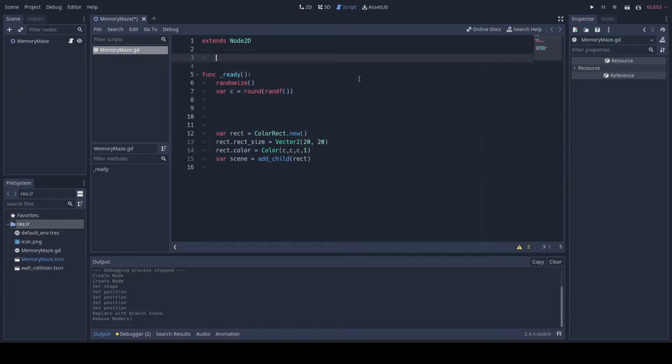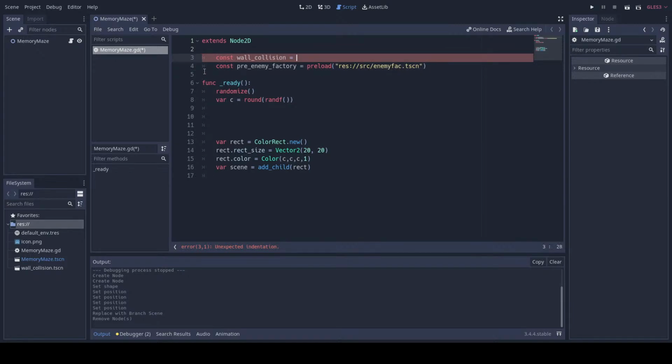I think I need to preload it. Or wait, how do I do that? Something like this.